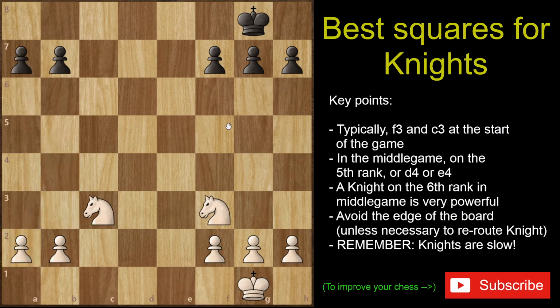So even though this looks like an empty board, you want to really be targeting these squares for your knights, and this is your golden square. So look, we'll leave it at that. Keep an eye out for your knights. Put them in the best positions they can be, because chess is about making the most out of every single piece. We're all working together, or making sure that they're all working together.